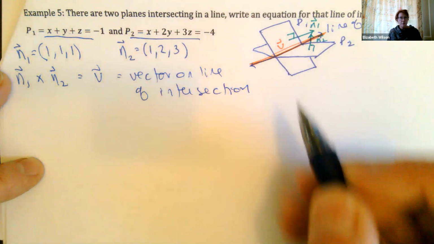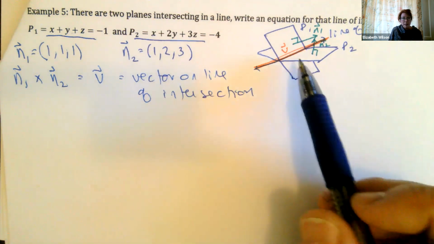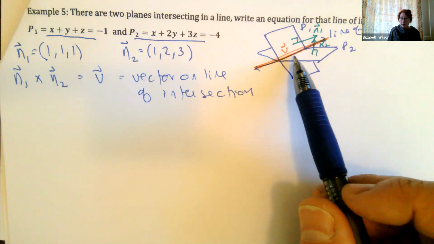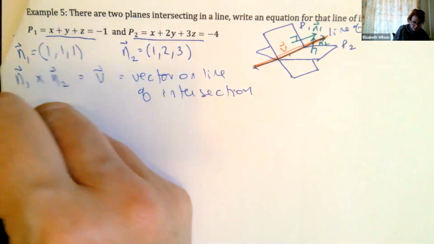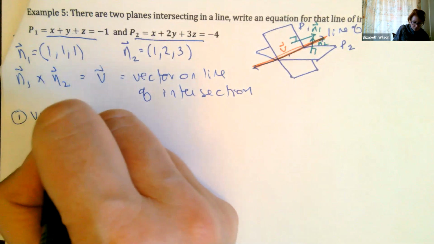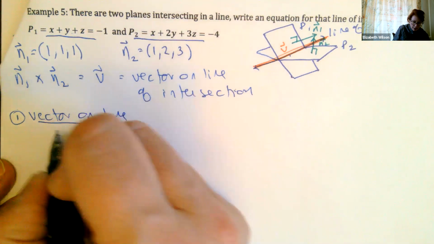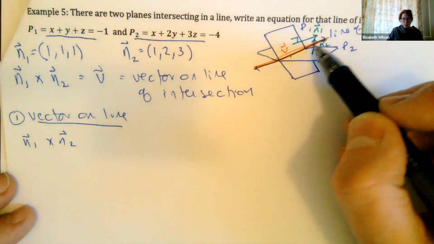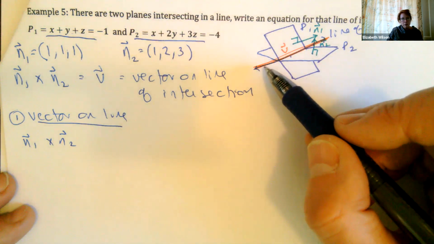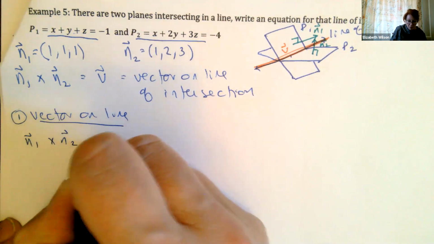Okay, so to define a line, I need a vector and a point on that line. So we'll first figure out the vector, and then we're going to think about how we can find a point that's shared between the 2 planes, which will be the point on that line. So let's first do this part here. The vector on the line is going to require us to do the cross product. So I'm going to say N1 cross N2. Now remember, if I did N2 cross N1, my V would point this way. If I did N1 cross N2, my V points that way. So it doesn't matter what order you go in. I just went this way.